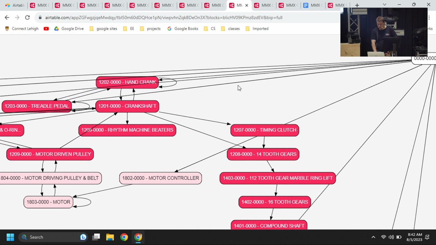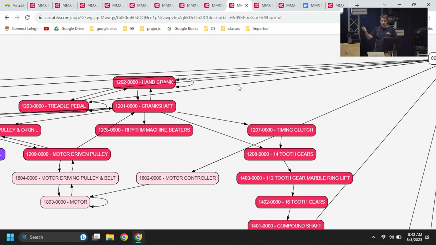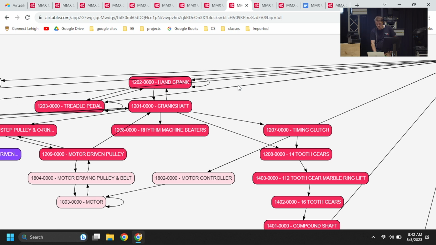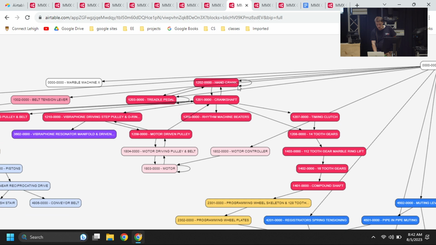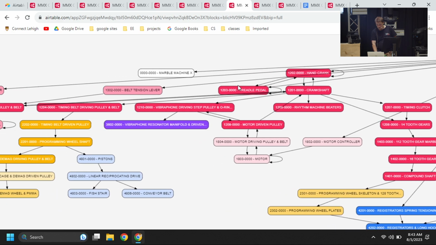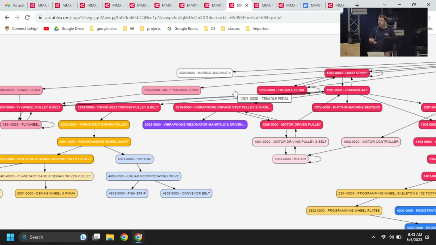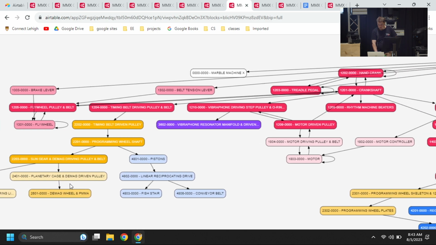So we'll go over to the left first. We start with specifically calling out all of the pieces that Martin would ever touch: the hand crank, the treadle pedal, along with all of the different levers that are out here. These all are parts that Martin is driving, even though you can't necessarily think of it as driving, they do drive. All of that goes out to the belts, pulleys, all the way through the machine.